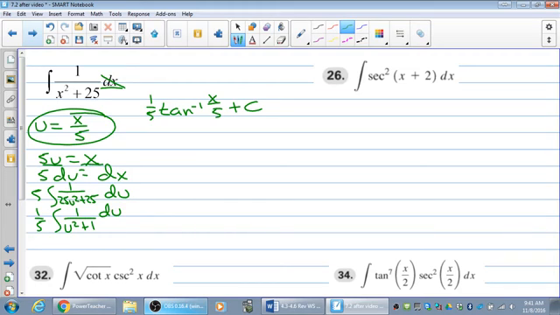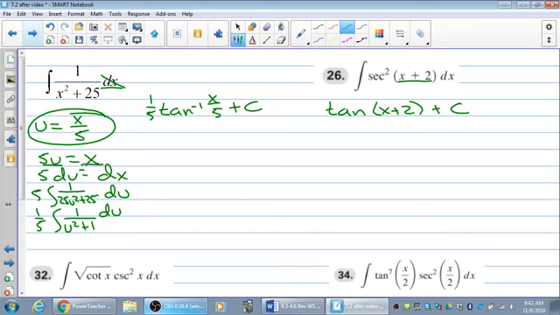Thank you. On number 26, I don't think we really need substitution to do this one, because if we pick u to be x plus 2, the derivative is 1. When the derivative is 1, I don't think we need u substitution. This is tangent of x plus 2 plus c, because the chain rule doesn't really mess it up. We're just multiplying by 1. So I picked one where we could use the substitution process, but I don't think we need to.